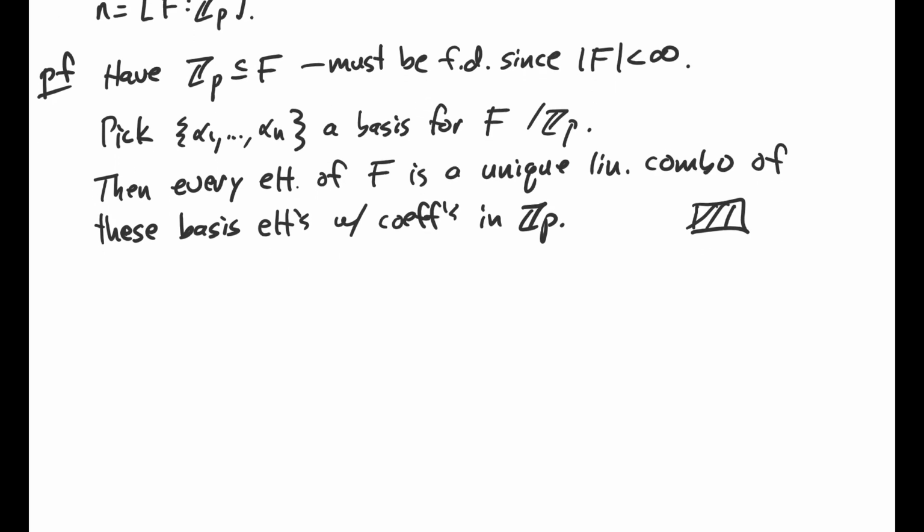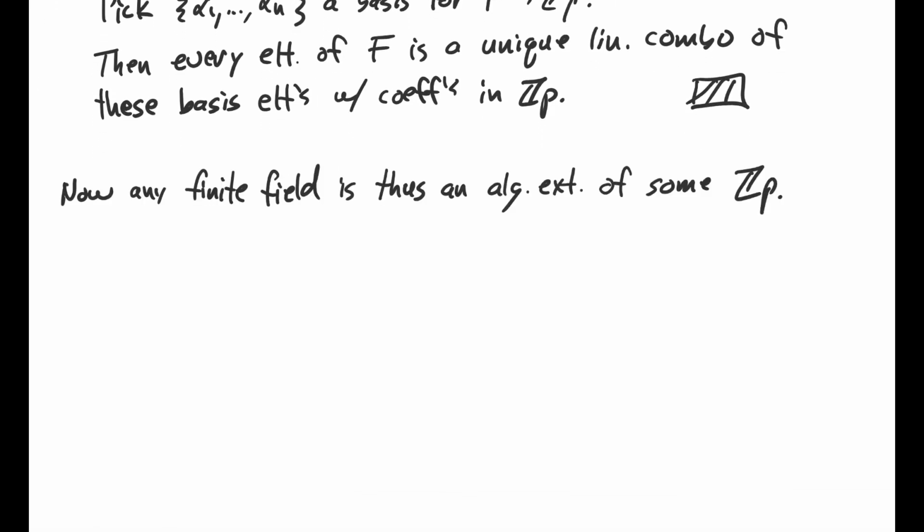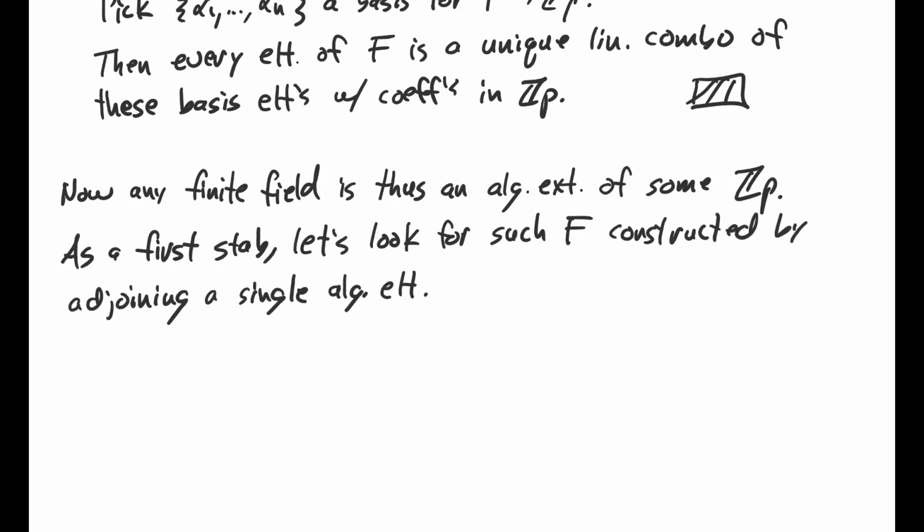All right, let's see if we can cook up an example here. What we've seen so far is that any finite field is an algebraic extension of Z mod p, and a finite one. So at worst, we just have to attach a few algebraic elements to go from Z mod p up to our field. That sounds a little hard at first, so maybe let's try to look for fields where we only have to attach one element and see what we can get that way.